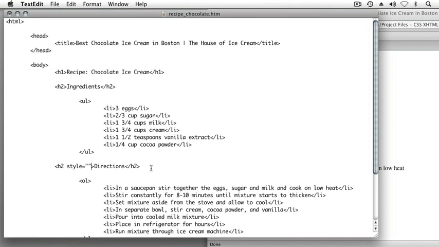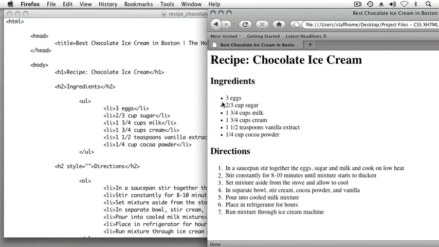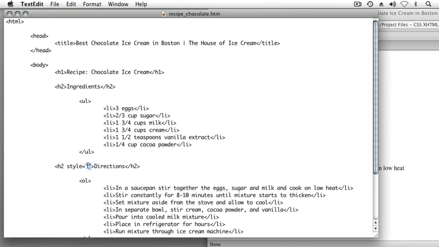HTML tags have usually a great many attributes available to you that allow you to modify those tags. And as we will with CSS, we will explore attributes in great detail as we move forward. But for right now, I want to introduce you to the style attribute, and just know that the style attribute is available on almost every HTML tag. Now, if I were to save this file and preview in a browser, I won't notice anything change yet. And nothing has changed because I haven't put anything in my style attribute yet. Where would I put something in my style attribute? We'd put it in between the quotes that follow the equal sign.